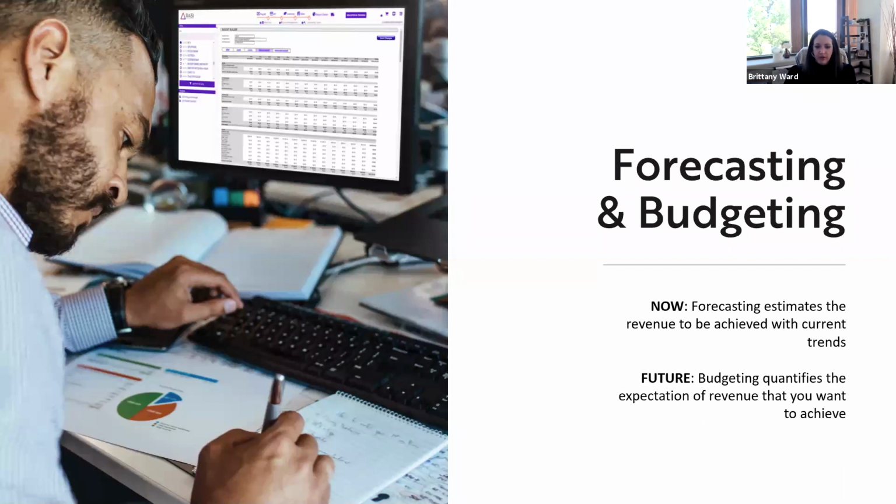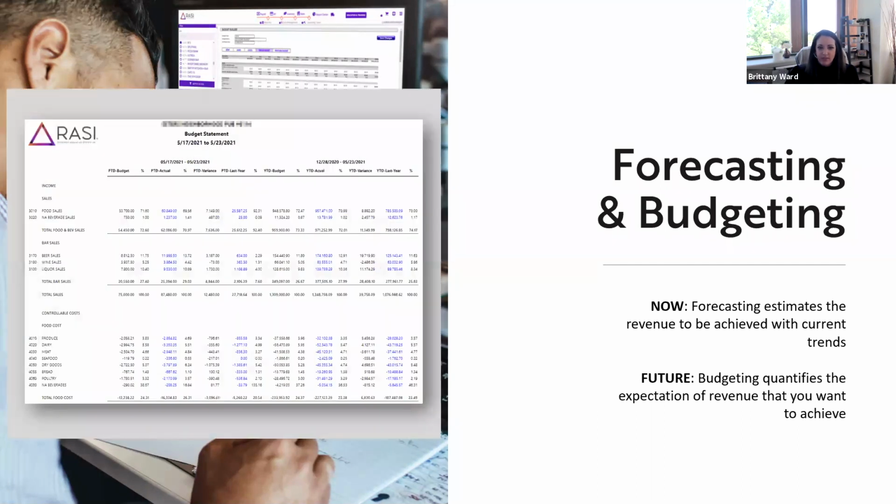It allows you to plan out your expectations for your costs and your revenue, despite small adjustments that might happen within a period. You can then track it and you can see, week versus week or period versus period, how you're doing in comparison to whatever goals that you set.